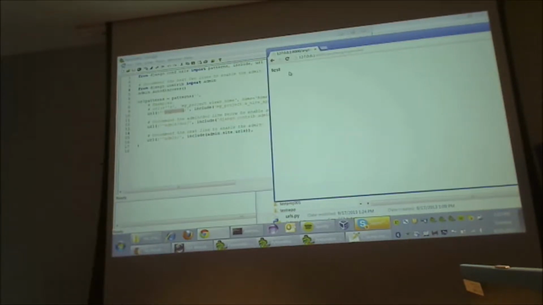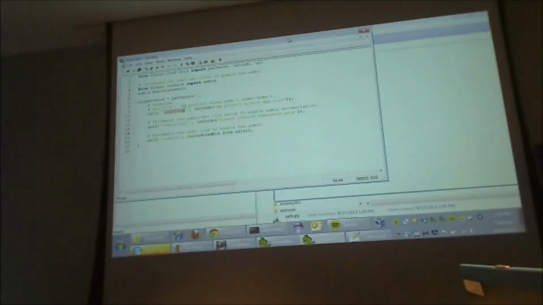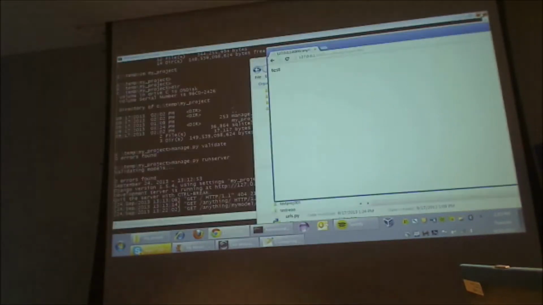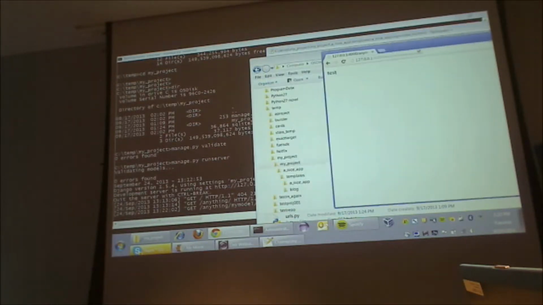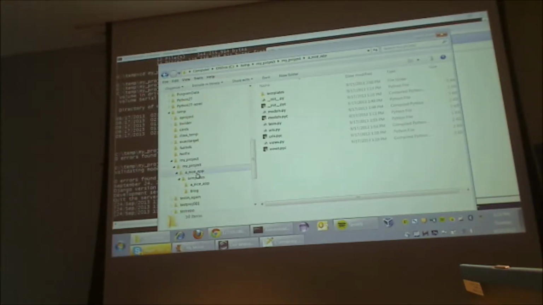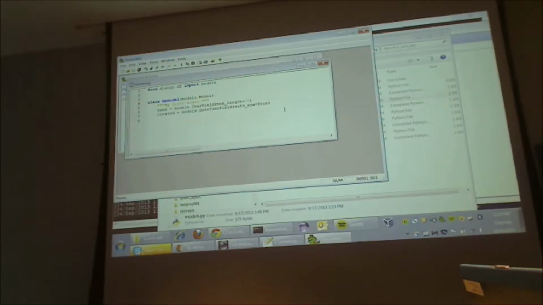Now, the question is, here's anything, and here's my model. So where do we get test from? It's the model's data. So let's go ahead and look at that. First off, I'm going to close these because we don't need them right this second. I'll leave this up because I have a feeling we'll come back to it. I want to look at my models inside my app. Here's my model. It has two fields, name and created.